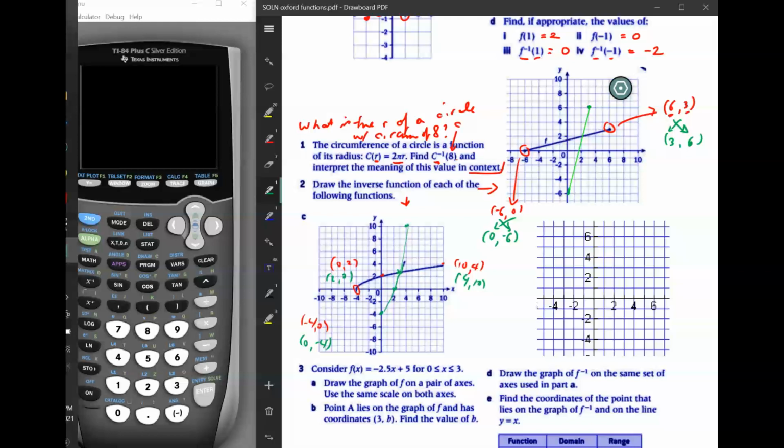And it looks like it's about 3, 3, right? My drawing isn't that good, so it didn't exactly cross at the exact right point, but it's pretty close. Okay. All right, so that's it for 2C.